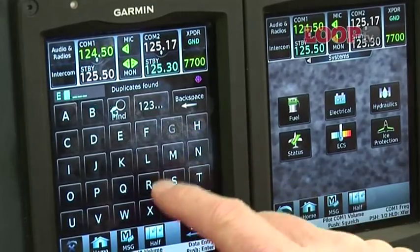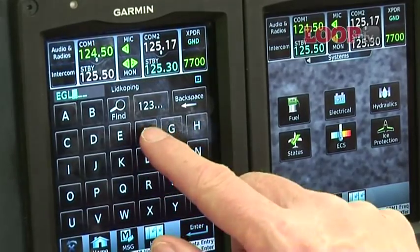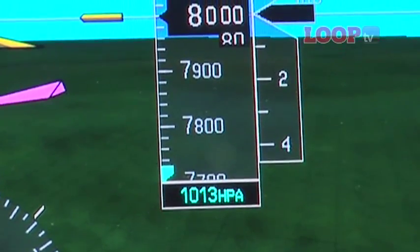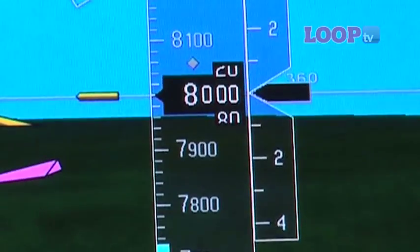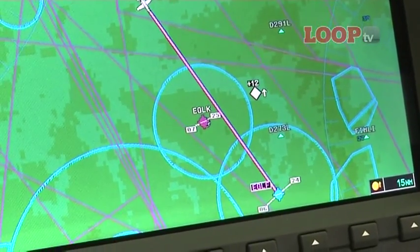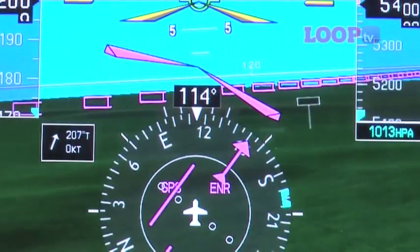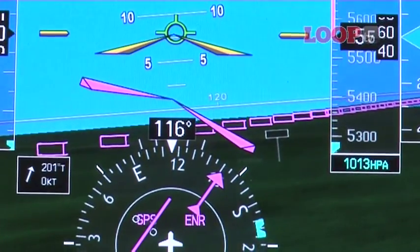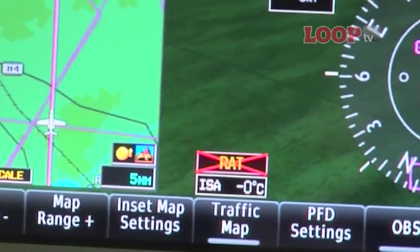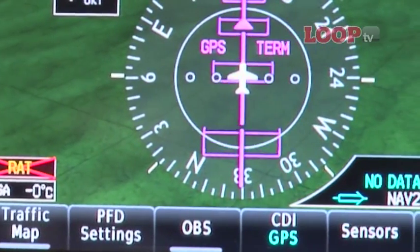Let's try something on here. At the moment we're somewhere over Middle England, just departed Oxford. Let's try putting in a direct-to Farnborough — so activate that. Although there's no approach plates loaded, it's got the terrain data and the maps, and we can see it's drawn a line from Oxford to Farnborough. As you can see on the PFD as well, it's drawn the highway in the sky to show the direction you're heading. So if you disengage the autopilot, you can line yourself up and fly the route it's directing you to.